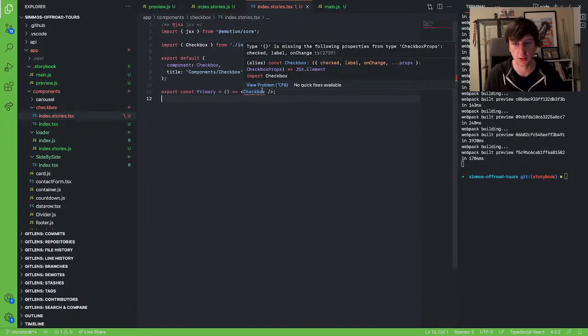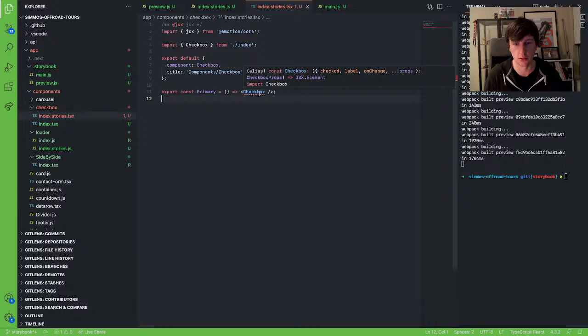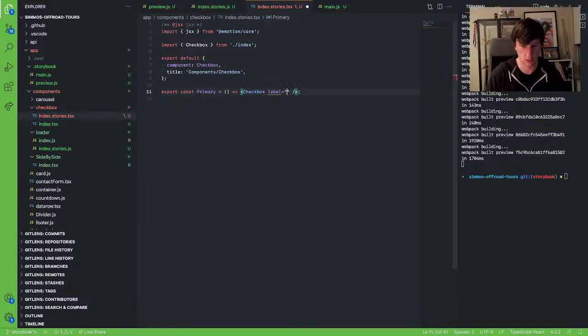Checkbox is missing label and on change. Okay, so label, accept on change, just do nothing, and value is false.